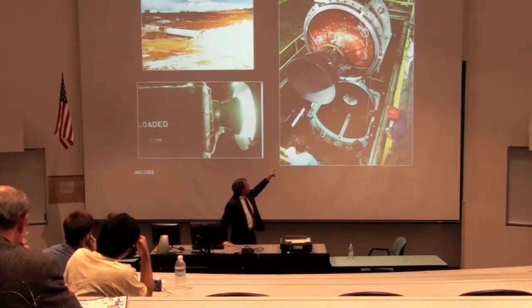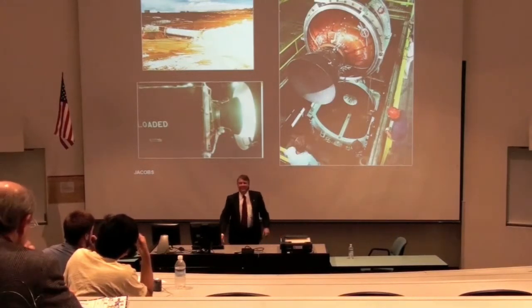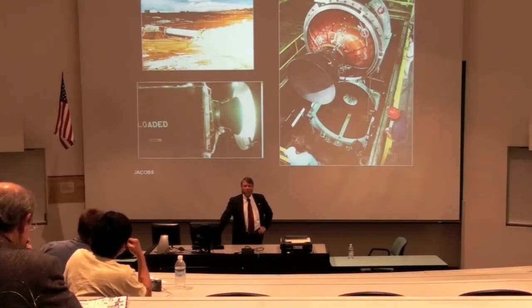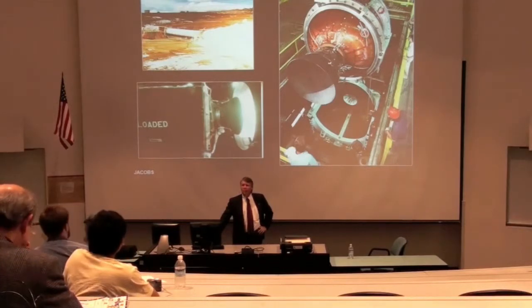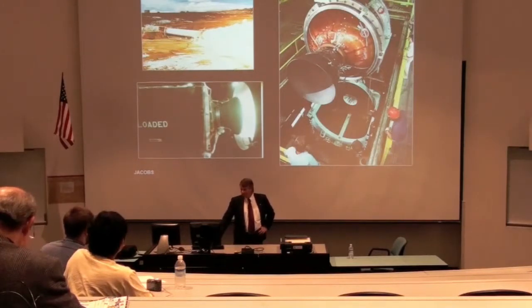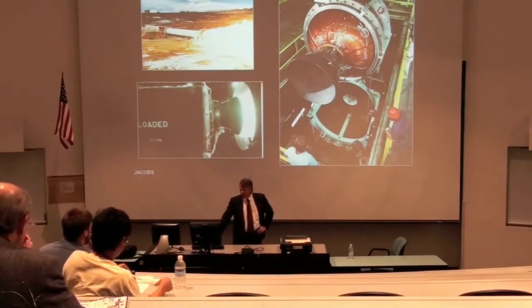This was a test that I was responsible for there. I was a little young engineer on the way to do it. This particular vehicle, I think it weighed about 25,000 pounds total weight, and we're putting it in a spin rig, and some of these motors are spin stabilized, and we spun that thing at 100 RPM. And that would scare the crap out of you when you're standing next to it and seeing that thing spinning at 100 RPM. It's a lot of mass.